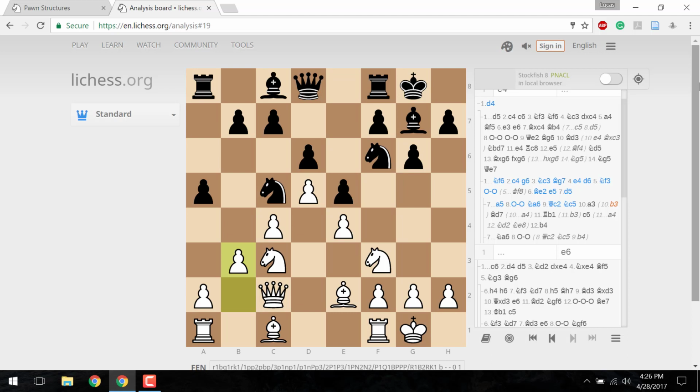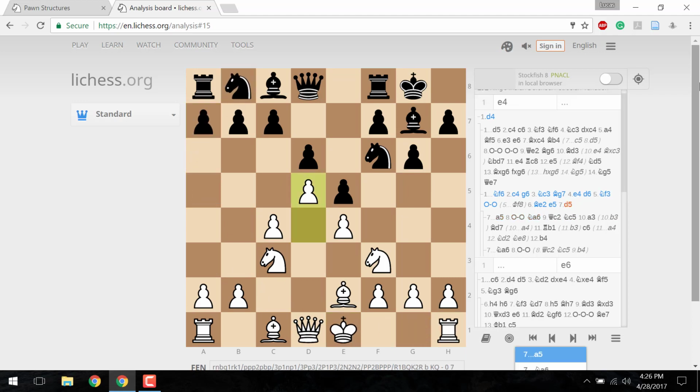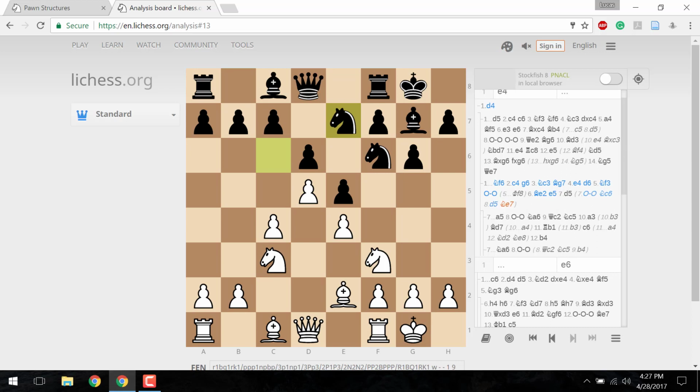So with white, you need to know not to allow that, and as black, keep in mind this a4 idea, keeping white's queen side at bay. So putting the knight on c5 is one idea. But in a lot of cases, if you play pure King's Indian, the knight is going to end up on e7. So just for instance, normally the game would go castles, knight c6, d5, knight e7. And we have the beginning of the Mar del Plata, right?